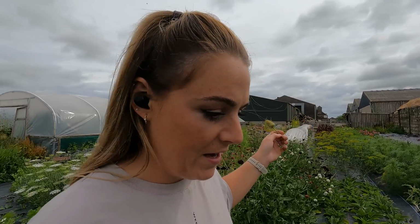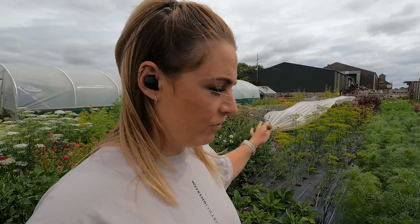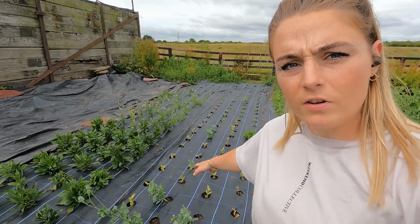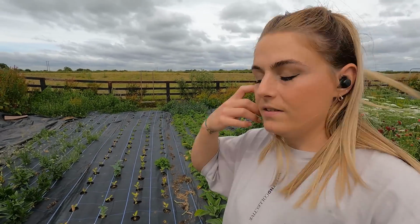In the tunnel there's some celosia that if I produce enough of it, I will cut some if I don't use it all fresh. The dill, I can dry some of that. And unfortunately this bed here was a full bed of giant poppies, and when I went away on holiday it just didn't get watered and it wilted away, so the giant poppies didn't make it.